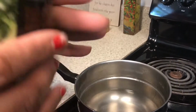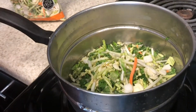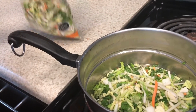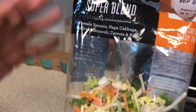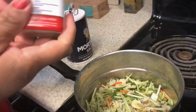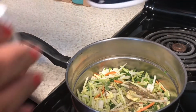Over here, I'm just going to add a little special blend. You could have gone just like it is if you want it crunchy. And that's how I'm going to do this as well. I'm just gonna let it cook just a little bit, but I want a little crunch, okay? And a little more. This has carrots, and it's just a super blend of carrots, cauliflower, broccoli. So it's basically the same thing I put over there, but it's shredded, and it's going to give you more of a crunch. To the other vegetables, I added salt and black pepper.